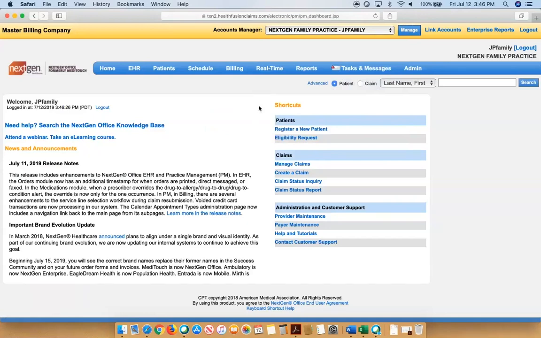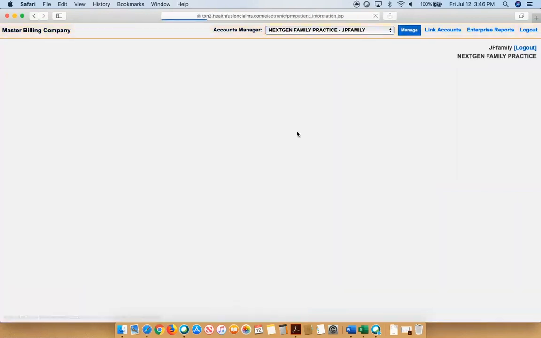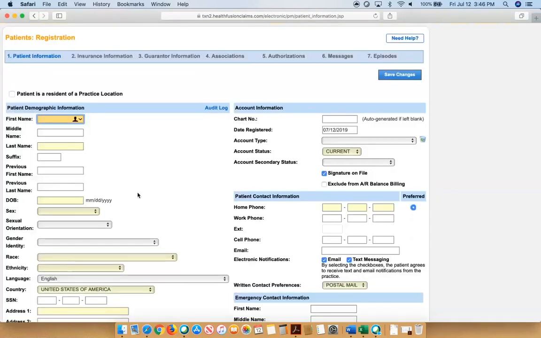For new patients, historically, this has been a manual process, something like this. You hit register a new patient and fill in the blanks. Now, the problem with this approach is kind of twofold. One, it's time-consuming. Two, it's prone to error. Errors like, say, typing in Joe instead of Joseph, or a married name versus a maiden name, a hyphenated last name spaced correctly, all sorts of possible typos or other discrepancies that will lead to claim rejections and delayed or possibly lost revenue.